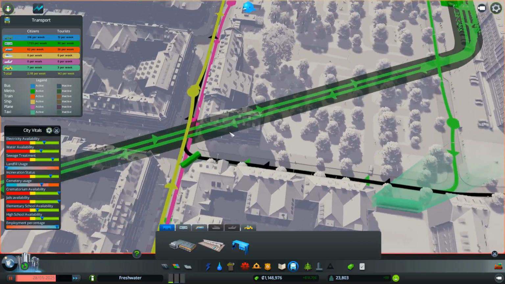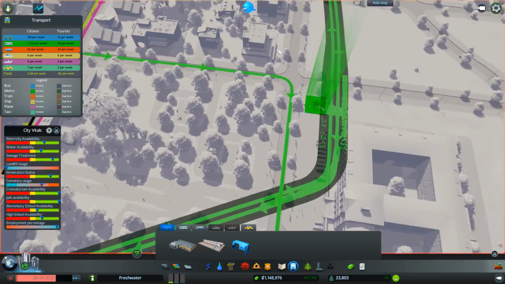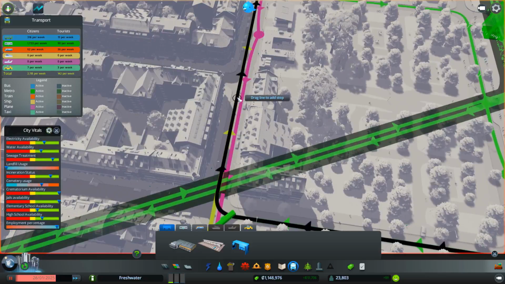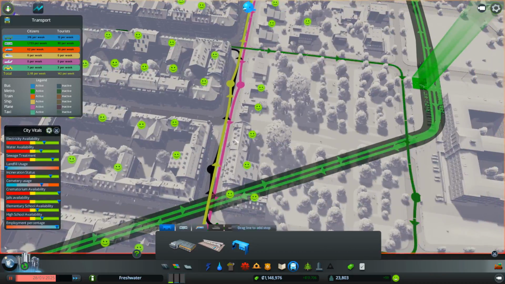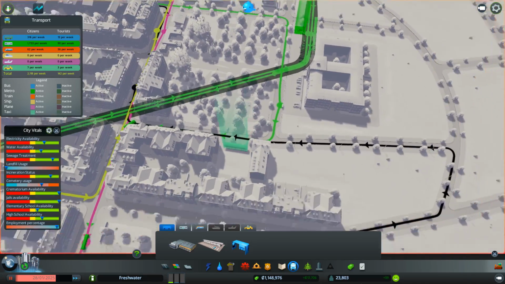Sometimes when you've got stops like this, it pays to... No, that's actually not going to work, is it? So I think we're just going to have to put the... I don't want that one. Sometimes it doesn't pay to stack all the stops up on one section.